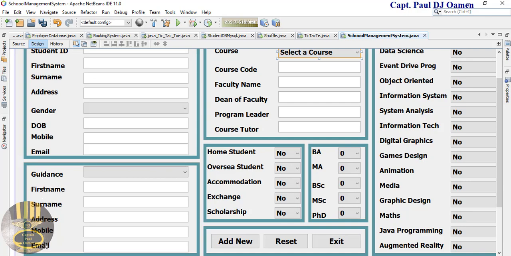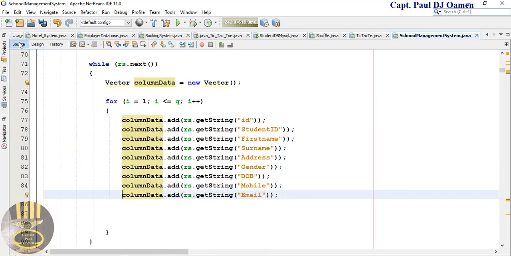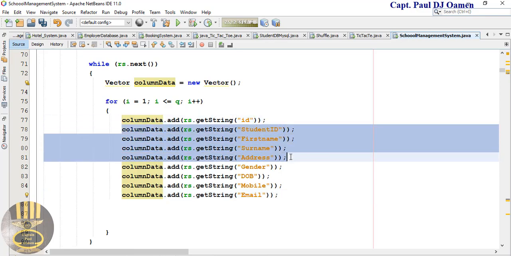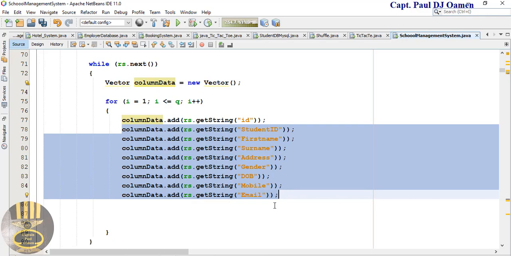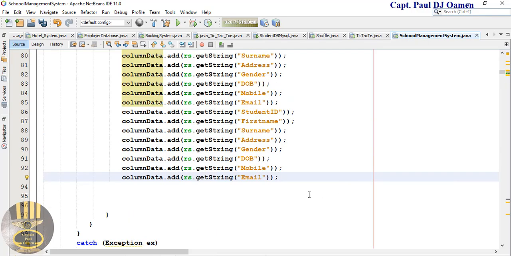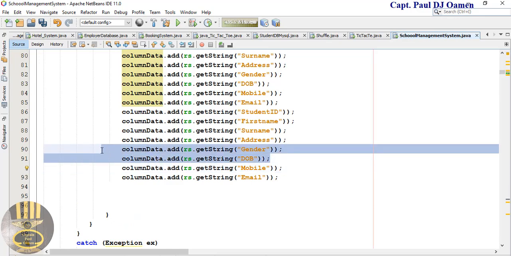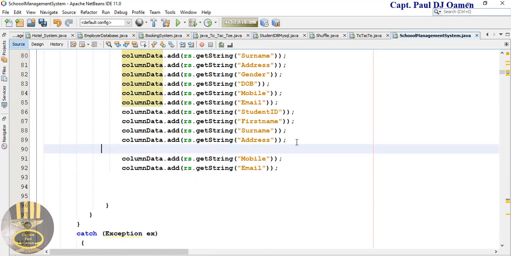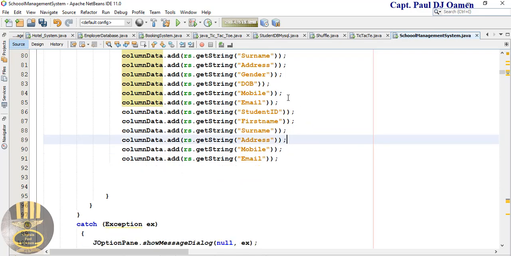Okay, we have that up to email, that's 6. So I'm going to copy 6 of those. That is 2, 3, 4. Okay, we delete that. We delete those 2. Come down here, paste, and let's get rid of 1, 2. No, date of birth and gender. Now, that is it for the guidance.